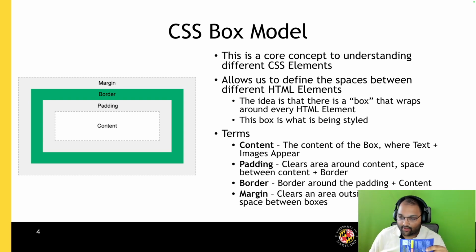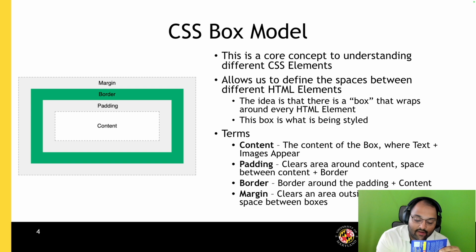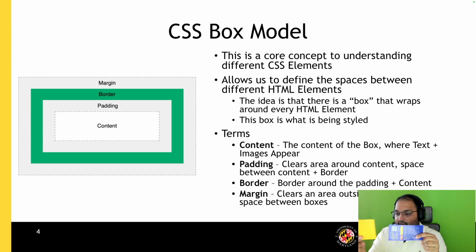Then there's a margin. Margin is basically everything outside the box. What this would mean in HTML terms is if I took a look at this box and tried to put another box next to it, if I put a margin, I could only put this box this close. So there would be some sort of gap before I could put another box. And you can have a right margin, top margin, bottom margin, and a left margin, so you can have all of those. But that's exactly what a margin does. The margin clears an area outside the border, which is the space between boxes.